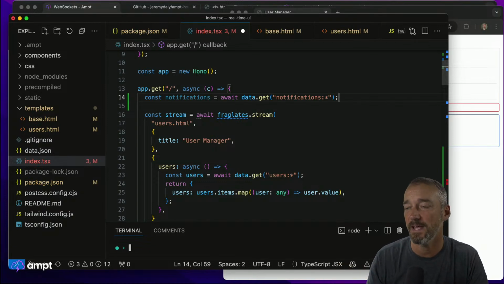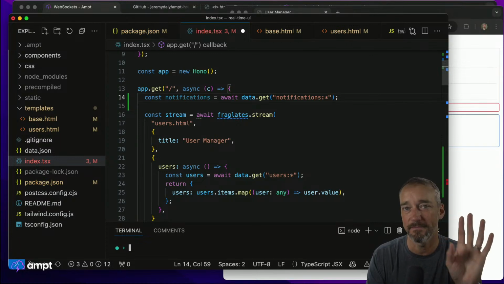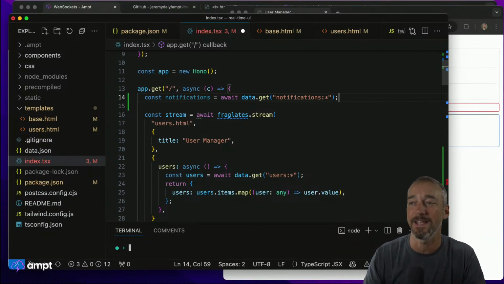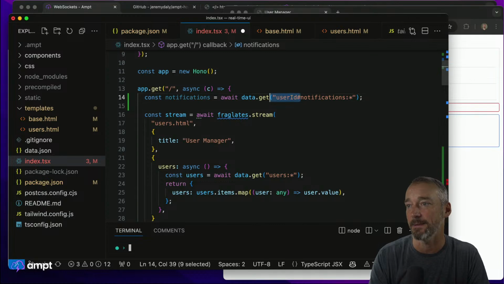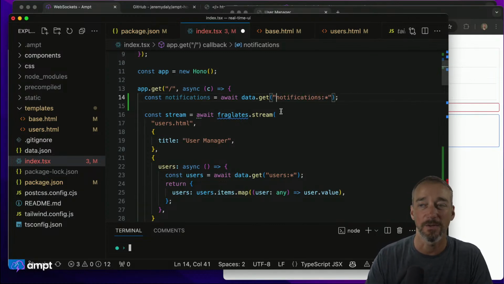We'll just do that for now, and there are much better ways we can do this. If we wanted to have this for a specific user, you would have a user ID here and then use a pound or something like that. But we're doing quick and dirty just to show the capabilities.